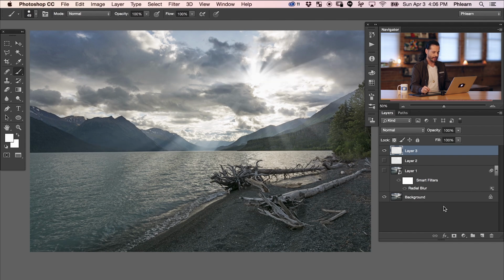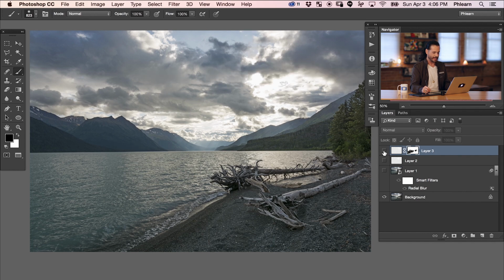Now, if you do want to go ahead and apply a layer mask onto this, let's just click on our layer mask button right here. And I'm just going to paint with black on my layer mask. And if you have anything where you'd like it to be a little bit less visible over the ground here, or maybe in this area, just choose a large black brush with a soft edge, and you can just paint it away a little bit. That's going to help you get a more realistic result and allow you to fine tune where your actual light rays show up.